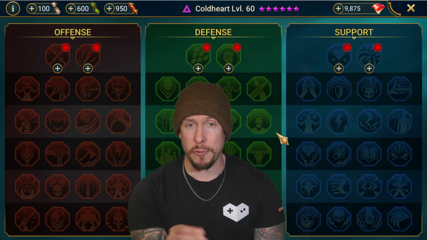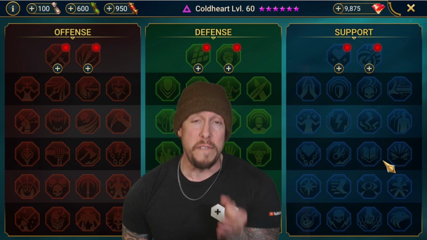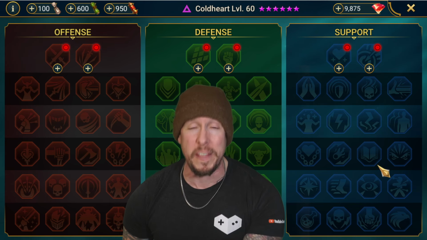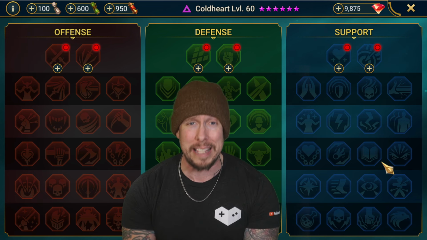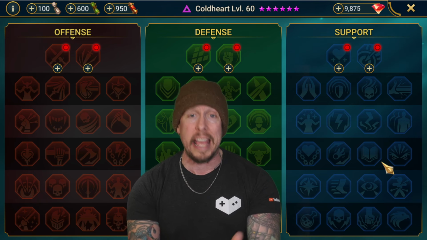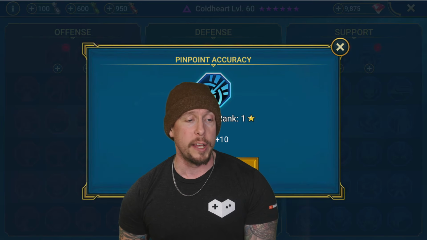All right, guys, so masteries on your Coldheart, okay? So I like going support tree because, again, very, very imperative that you maximize your accuracy. I usually recommend around 12 points of accuracy per stage of a traditional dungeon that you're going for. So I'm going to go ahead and go with support tree.